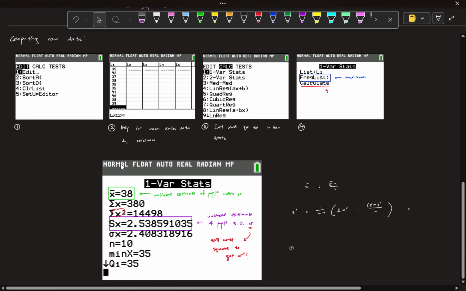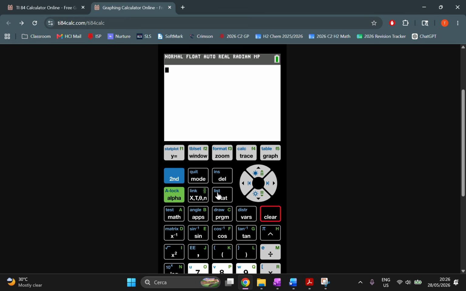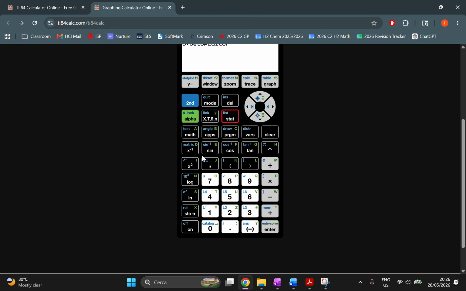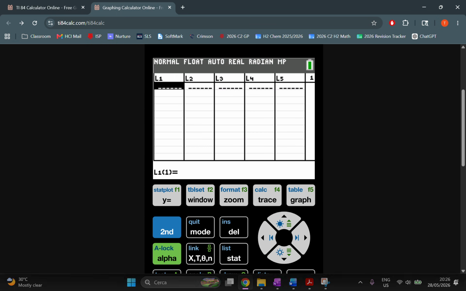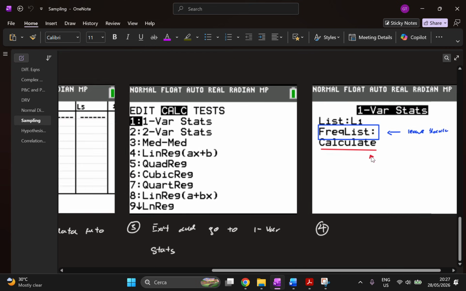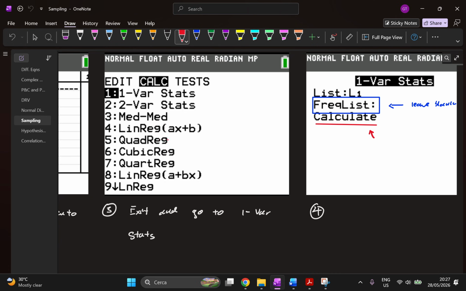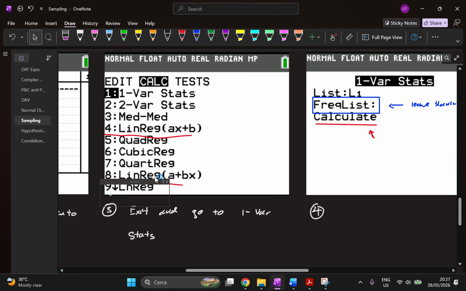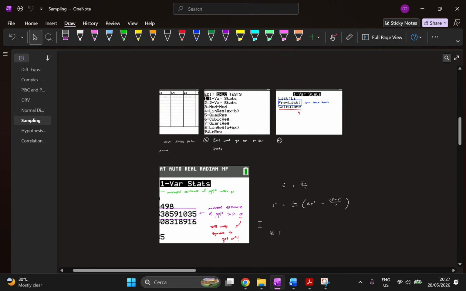Okay, so all these lists, on your TI-84, how you get here is you just go to stat, edit, and then you get here, and then you can key in anything you want. So this screen here, it's basically like a spreadsheet lah. So you can do one variable stats, two variable stats, and then later on in chapter S6 on regression and correlation, you will learn how to use this one and this one as well, but we're not going to go into those two.